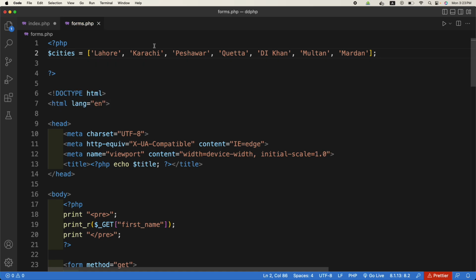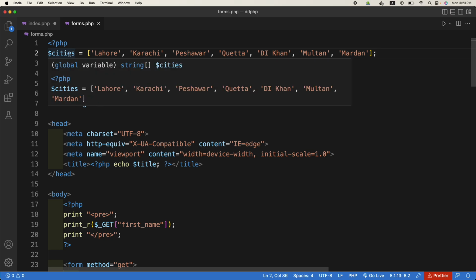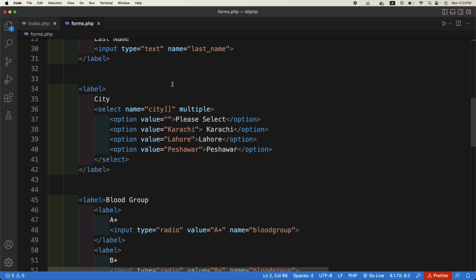So yeah, in the real world, if you fetch something from a database, it will be stored in an array like this. Then in the form here, these are hard-coded values. So what we can do, which part of this should be a loop? Any guess? Options. Good, because you are repeating it here.